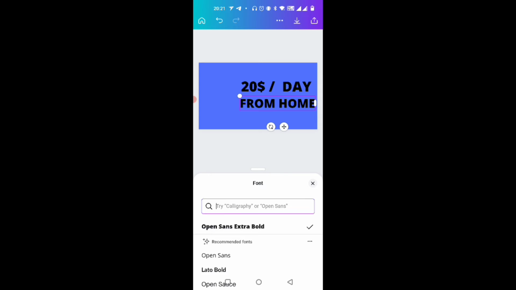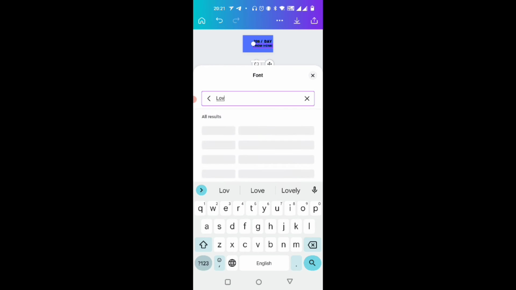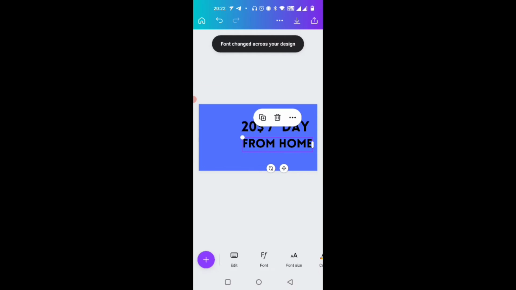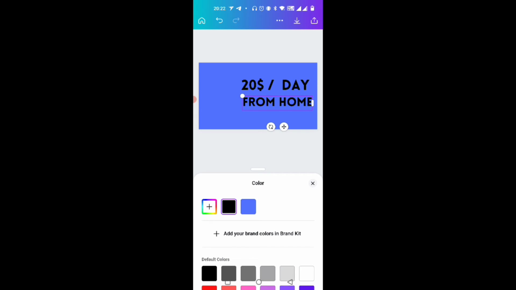Also you can change the font. I will select this font and apply it to both texts. Automatically it will change the text. Then the third thing you have to remember is changing the font colors.